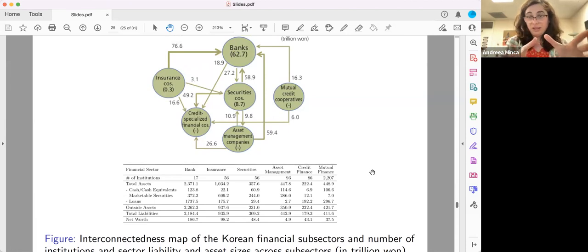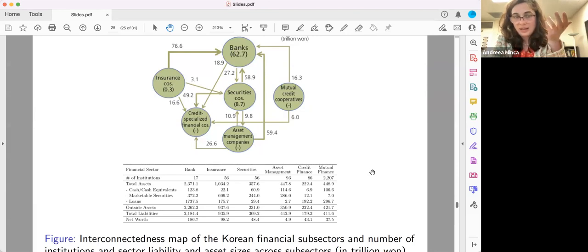This is the snapshot of the connectivity of the sectors, and we will test the algorithms. The goal of the algorithm is to recover and to identify correctly which one is a bank, which one is an insurance company, which one is a mutual finance company. And the way I test it is that I will create a network, and of course, in this case, since this is going to be a semi-synthetic network, I will know the ground truth. So I will know which is which, and then the algorithm has to correctly identify which is which.